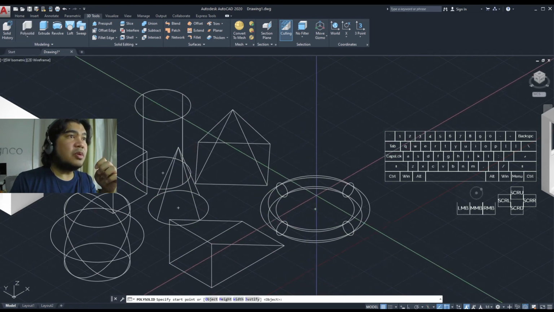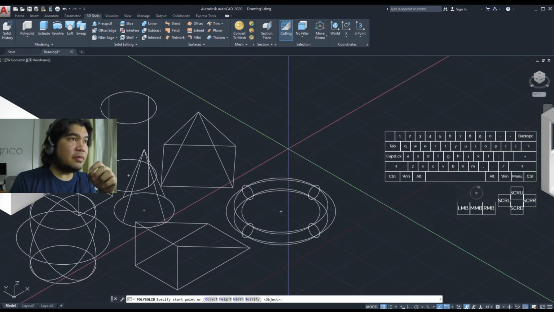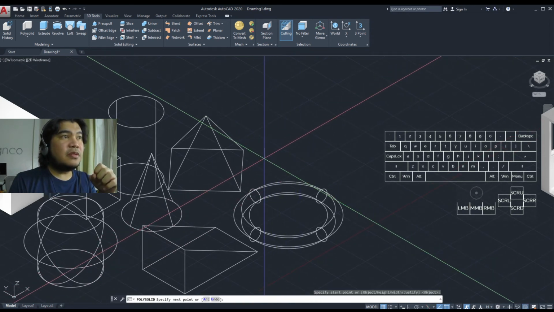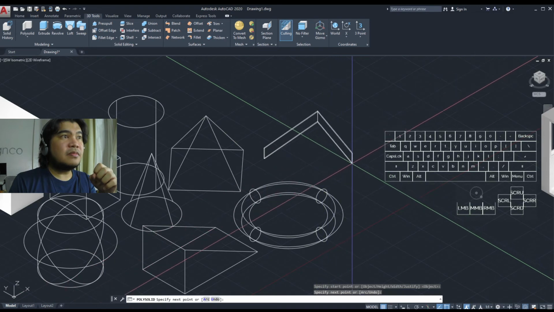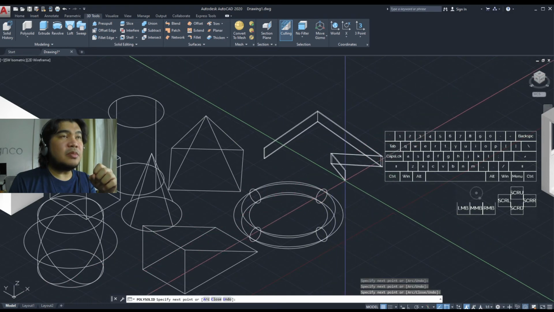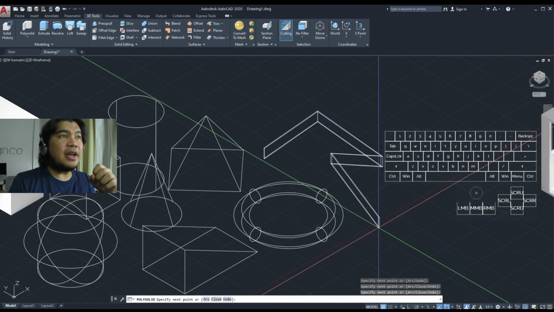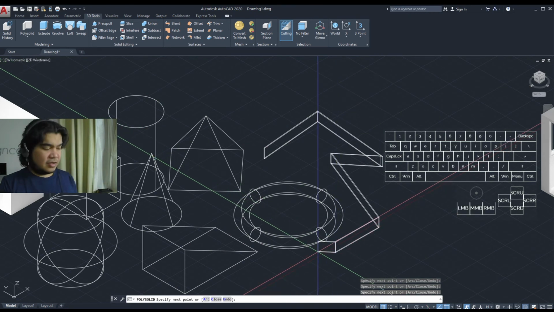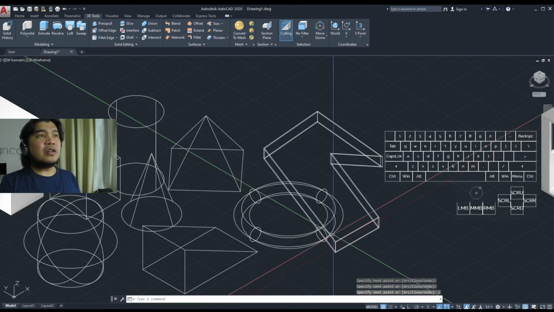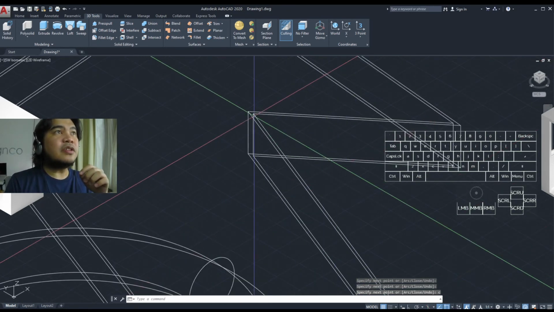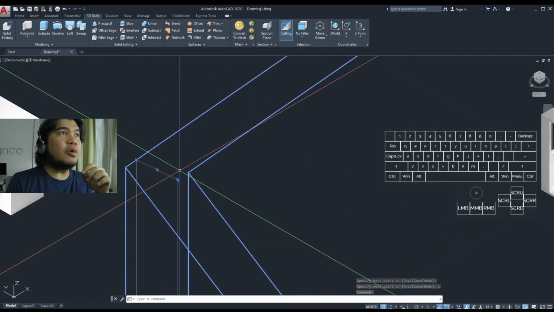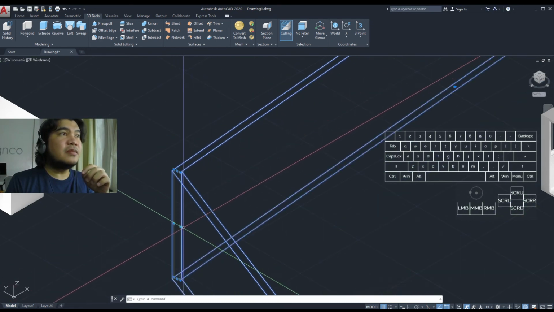And then we have this polysolid here, which was not here before. Let's see what this does. Start point, next point. Okay, so basically it's a polyline command. So it's like creation of walls, basically.